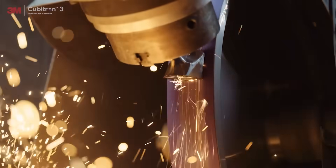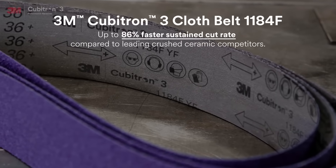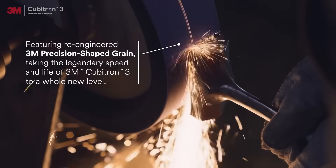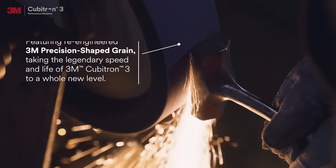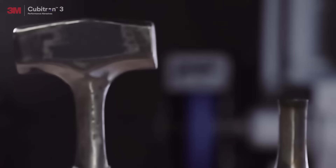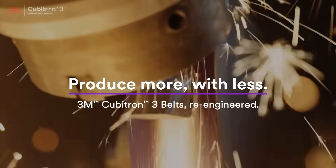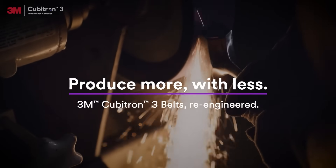Can you talk more about some of those efficiencies your customers are seeing? It's a joke here at 3M — we do acknowledge we're not always the least expensive product in the abrasive world, but what comes with that premium product or premium solution within our 3M abrasives portfolio is improved output and improved efficiencies. If you are able to use a 3M Scotch-Brite belt and complete a stainless steel fabricated piece in two steps instead of maybe three steps with an older technology, that's significant impact for our customers. That's true cost savings and higher throughput that's going to provide them to get their products out the door faster.